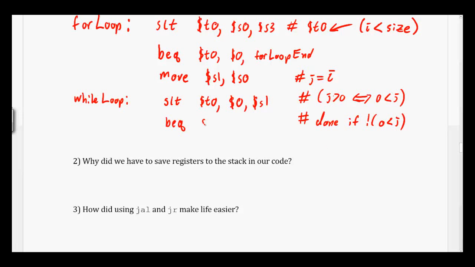So we're going to branch equal T0, 0, and then we're going to have another place for our while loop to end, which I will call while loop end. All right, so that is our first check.